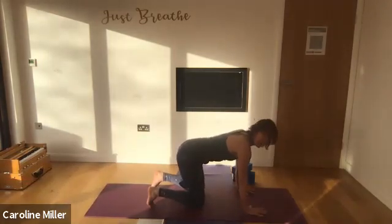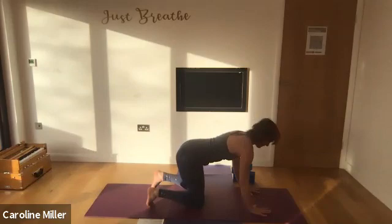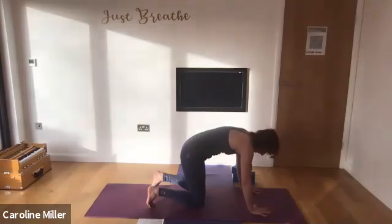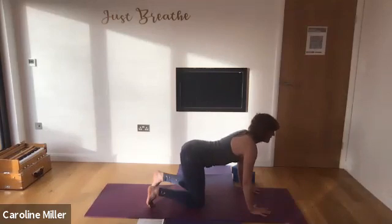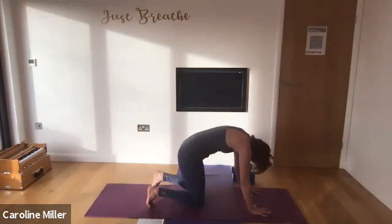And now just notice whether the heels open out to the sides. So whether they flop out to the little toe side. And if they do, draw the inner ankles towards one another. So you're giving yourself a toe stretch and a stretch of the soles of the feet. And just do a couple of rounding spines. So flexing and extending.